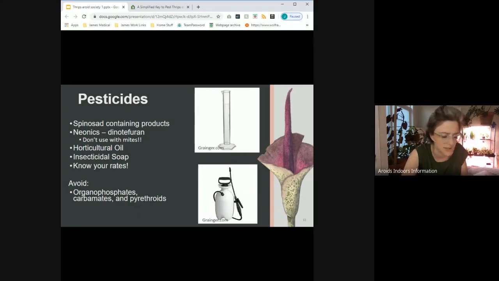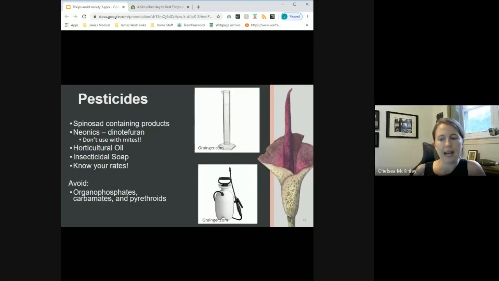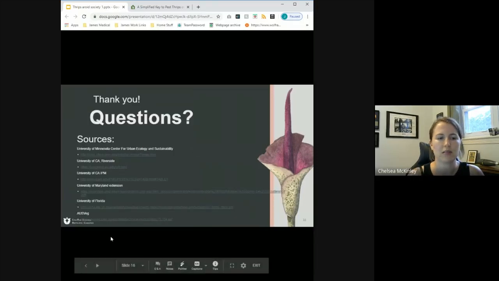Okay. What about Safer insecticidal soap? I've been trying to use this to get rid of my thrips. Yeah, so that's a good insecticidal soap. Again, if you have the diluted form, that's great. It's already mixed to the rate that you're supposed to be using it at. But you want to keep in mind the thrips life cycle, right? So an adult is alive for around a month or so. And each stage of the thrips life cycle, depending on how warm it is, lasts a day or two or three.